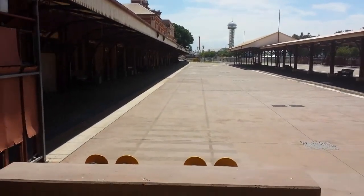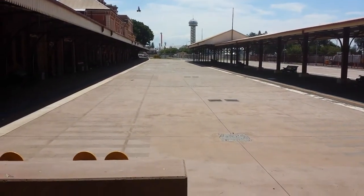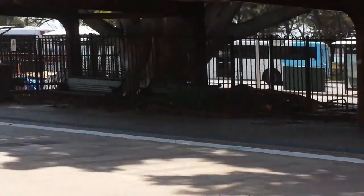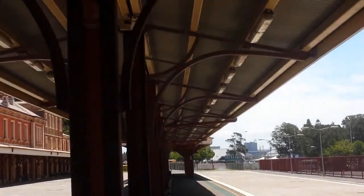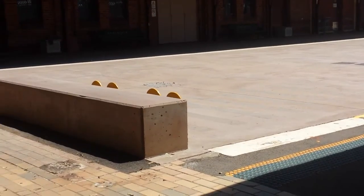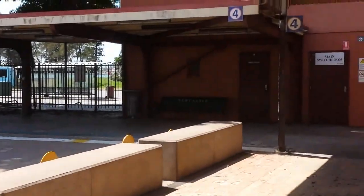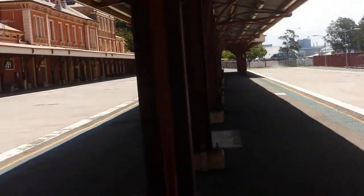Look at that, the old Newcastle train station. This is the one platform here, straight down, and then you have the other one over there. I can actually see Newcastle. Very cool. Very cool indeed. The roof and that looks relatively new. So this is going to be light rail? I don't know. No? This will just be art gallery space. What is it going to be? Art gallery space, I think, until it's probably sold off to be high rise. Just kidding everybody for a while. What a shame.